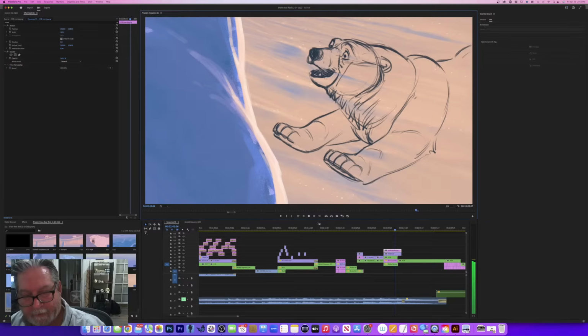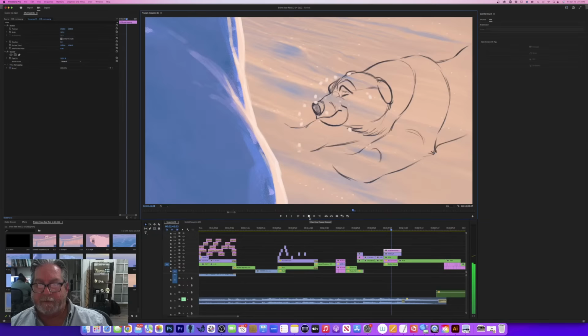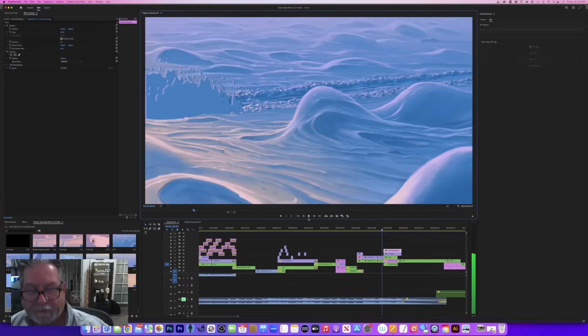Do you have any plans to do watercolors on a live stream soon? No. But we will. We just don't have plans for it right yet. I haven't done any watercolor live streams in a while. But this is one I'm working on now. That's the shot. So that's a fun shot.